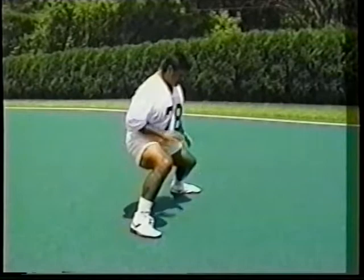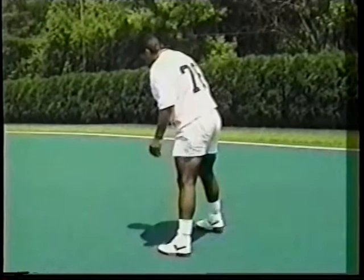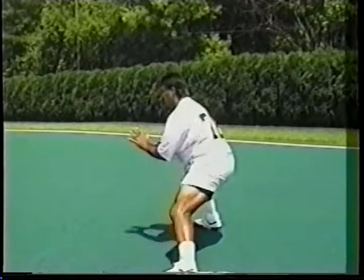I'll do it from behind now. He's coming from the outside, right there. He's going inside.